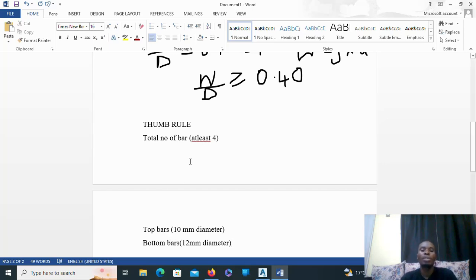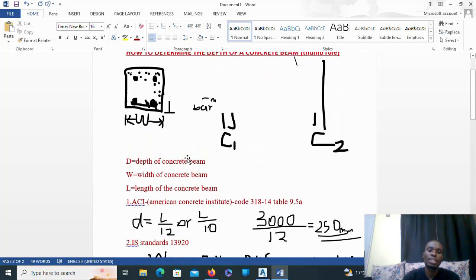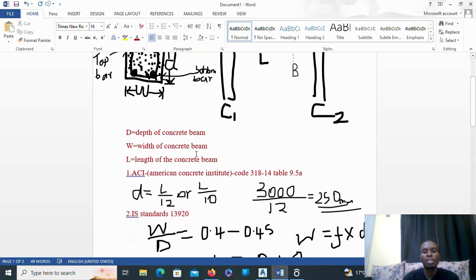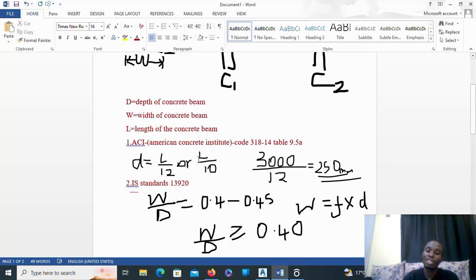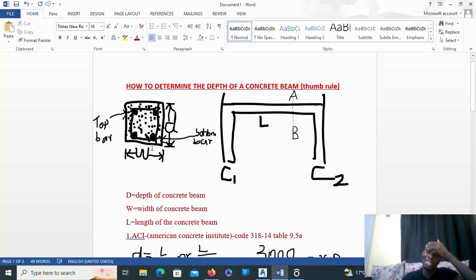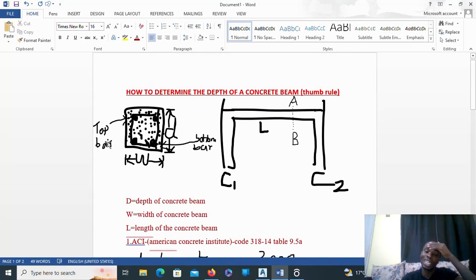By the top bars, I mean these in the sketch that we had here. Their diameters should be at least 10 millimeter, and the bottom bars should be at least 12 millimeter. This is the thumb rule, but if you want to do the design, normally the bottom bars should be at least 3.